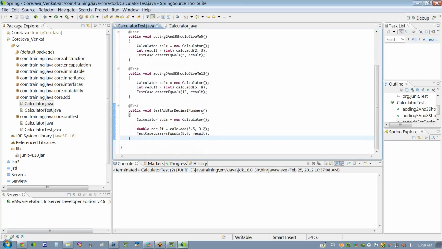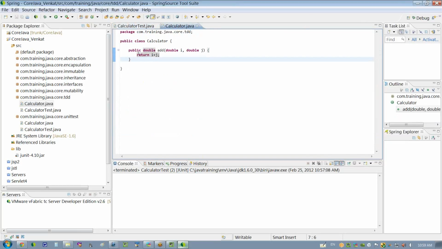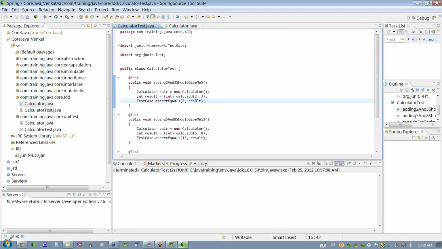And you make it red first. Then quickly make it green with the tiniest bit of code, and then come back and refactor it. Make another test case that fails the other scenario and then fix it. It will be very tempting to just go and say, hey, I minus j. No. Write every single scenario and write the test cases for those corner cases. That's all. So you don't write any line of code that's not being used in production if you follow these approaches. Test-driven development. This is what that is. Red-green refactoring.